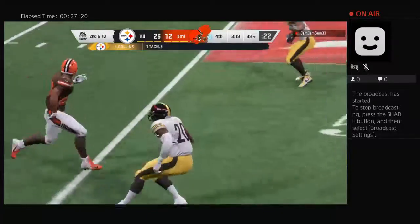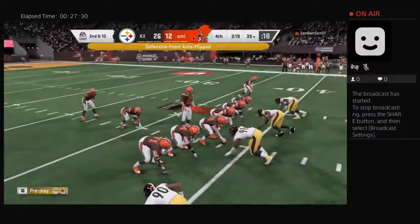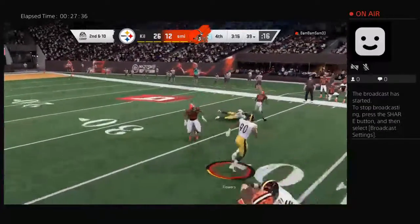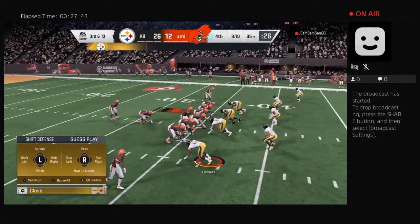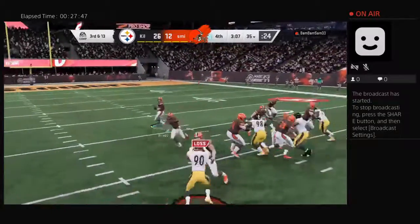Even without a ton of pressure in his face, it just shows how difficult it is to pick apart his own defense. Those guys are sitting back, and they're not playing receivers as much as they're playing the eyes of the quarterback and when he delivers the ball. And he tried to bounce it outside, but they'll stop him behind the line. This will be a loss of 3, and now a much tougher third down looming.